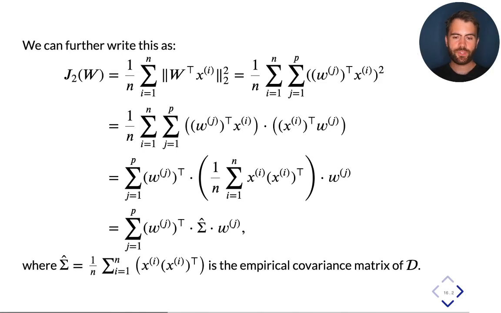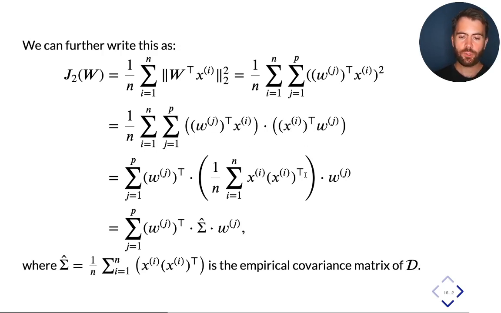So in order to understand how to optimize this objective, let's rewrite it in a slightly different way. Here is the definition of the objective that we had earlier, copied from the previous slide. And now, this is just a term squared, so it's this term multiplied by this term. This is just the definition of a square in the second line. I've just written out the square as multiplying the same number twice.